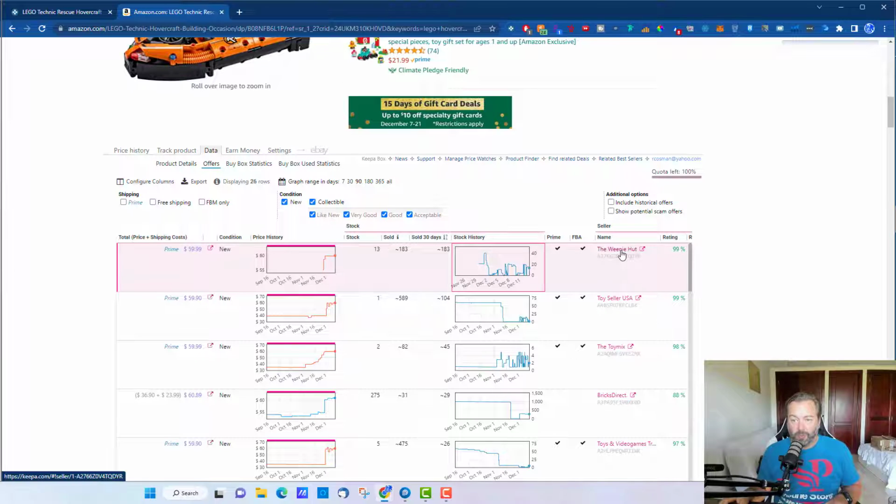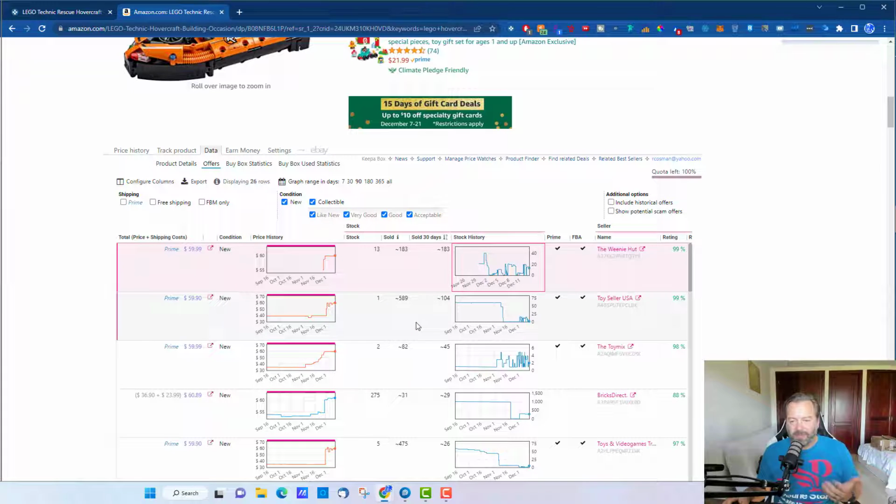So this is the Weenie Hut, and you can see here this is his pricing. So he or she are slowly taking their pricing up, and you can see the units they had, 21.40, okay, and then that dwindled down to almost nothing, 3.2, a couple here or there, and then maybe they get a few more. Oh, see, they restocked there, sent in 20. And stock is going down. So it gives you an idea on some of your competitors.